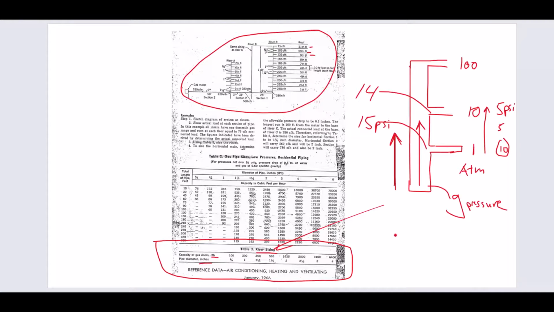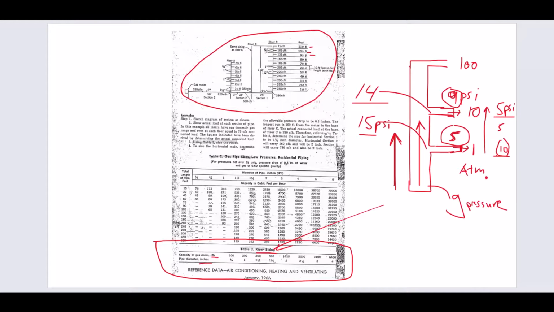So the difference at floor 1, the gas is 15 and the air is 10. So that's a difference of 5 between the piping and outside. So the outside could be, let's say, a water heater or a range, right? So you have a pressure difference of 5 here. So you have 5 psi of gas pressure to the equipment that is connected. At floor 10, we're going to get a difference of 14 minus 5, which is 9 psi here. So as you can tell, the psi actually increased as you went up. So now here you have 9 psi of gas pressure to your fixture.